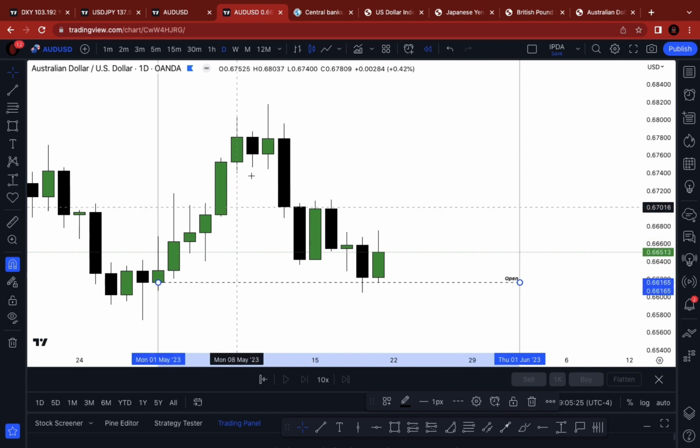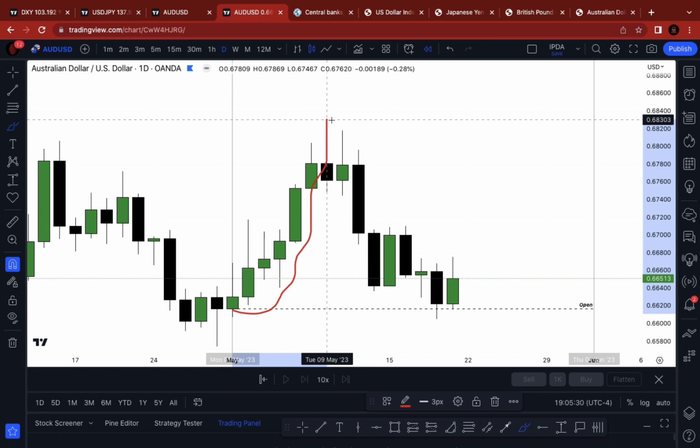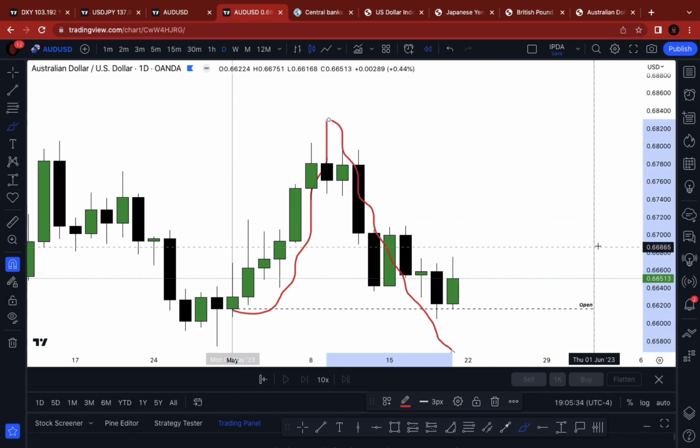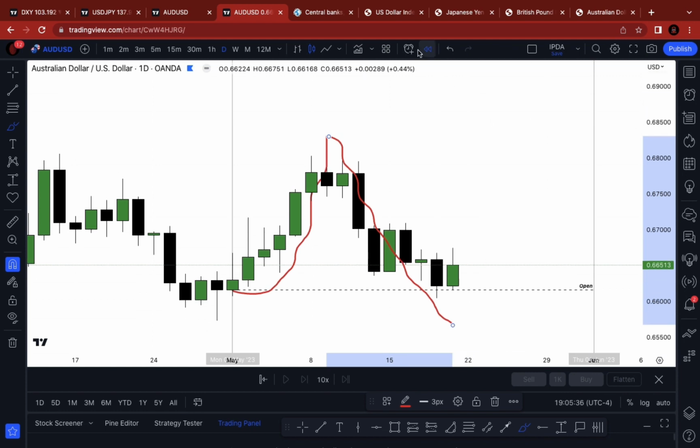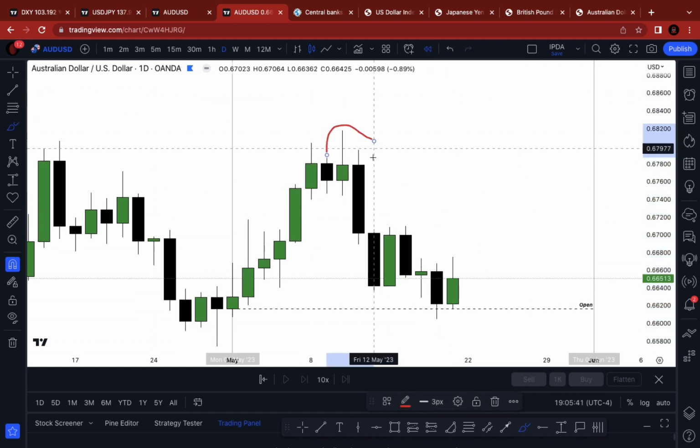Look at how they pull this price action all the way up above the open. Very dramatic here for this one. And then they sell it short. What happens? They form a swing high before this sell-off. It has to be a swing high that forms before it drops down. There's no doubt about it. There's no question about it. Nobody can tell me different, that, oh no, it's not a swing high that forms before it drops. Yes, it is. That is sound logic.